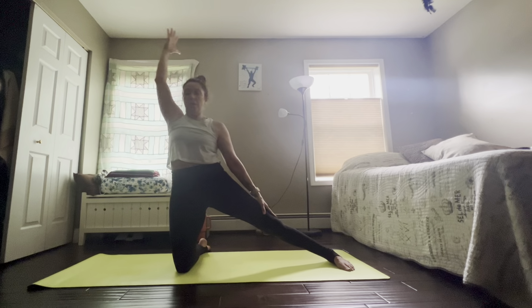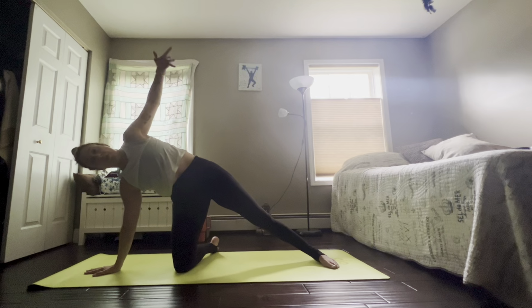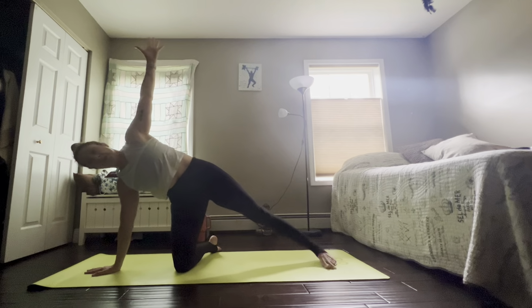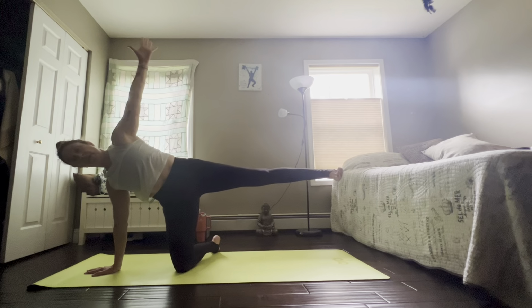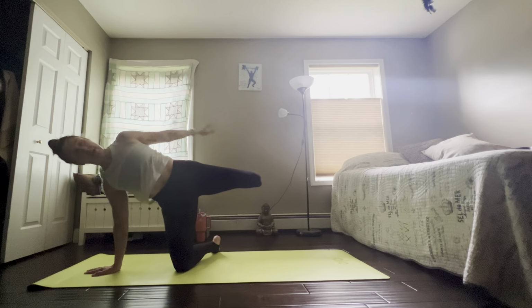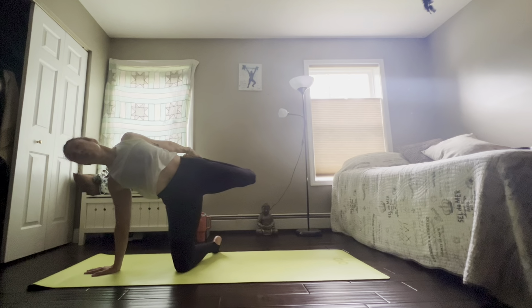Gradually come on up. We'll plant the left hand down, peel the right arm open. If you're happy here, stay here. If you want to lift the leg, keep it up at hip height if you can. If you want, you can bend the leg, grab for the foot, and then create the back bend.